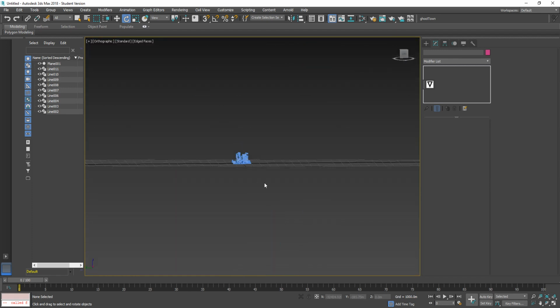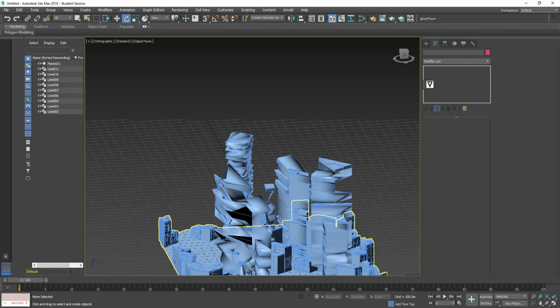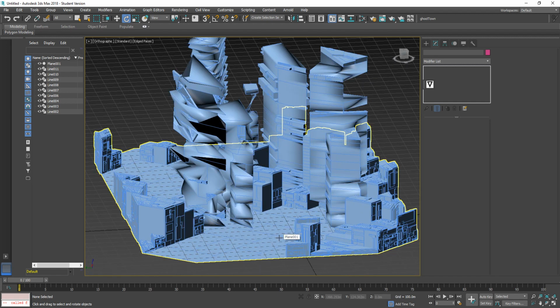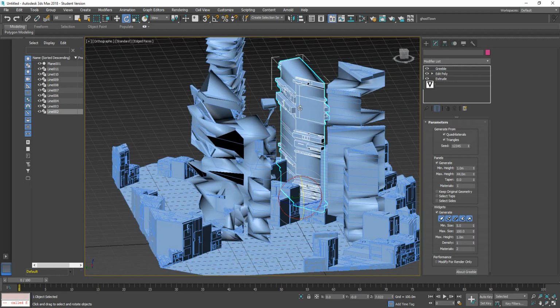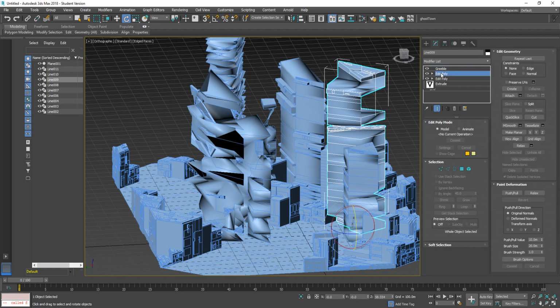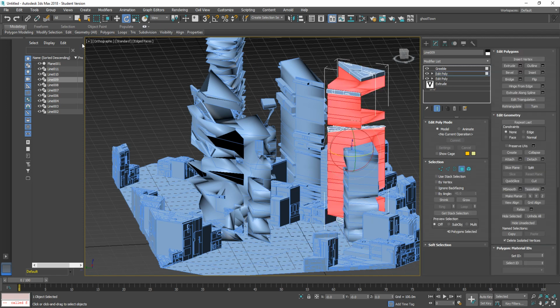So the greeble was previously we wanted to use it as a massing tool. We now use it as a detailing tool as well for urban environments. Just so you guys know, when we selected the edit poly, we could also use varying patterns for this. So don't forget to check out this portion where we can choose different patterns.